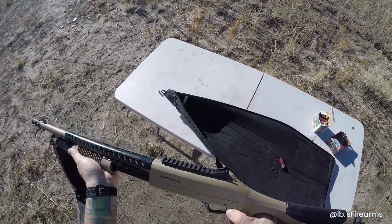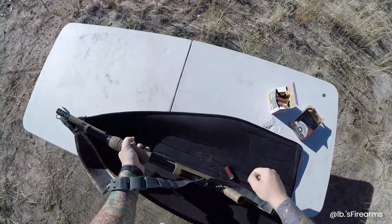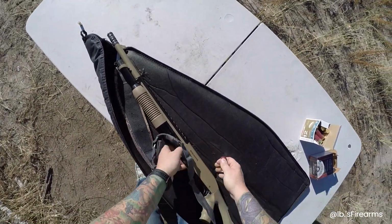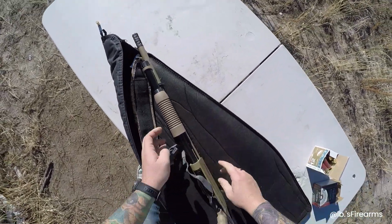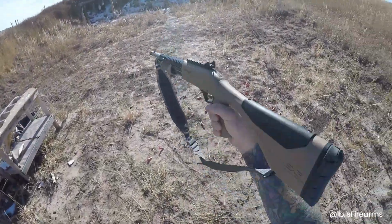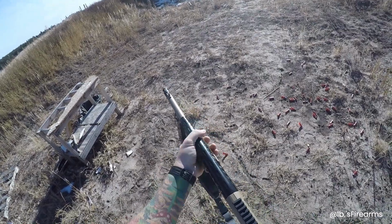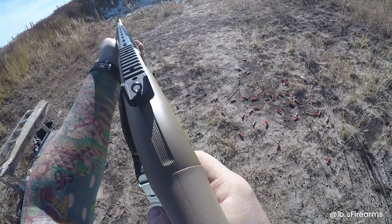All right, guys. What we will do is I'm going to chamber one and put one back in here. Safety's on. Oh, that one did not lock forward. Interesting. Wonder if I was just being a wimp or if we're still having issues. All right. Winchester SXP, the Defender model. All right, we'll just go slow here. We'll just rack the first one to see what happens here. I'll aim at steel.